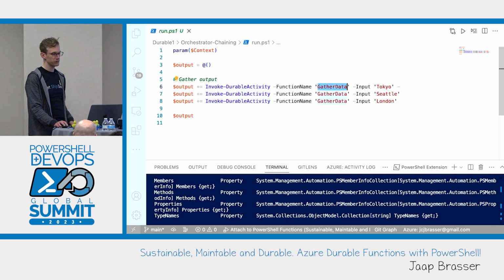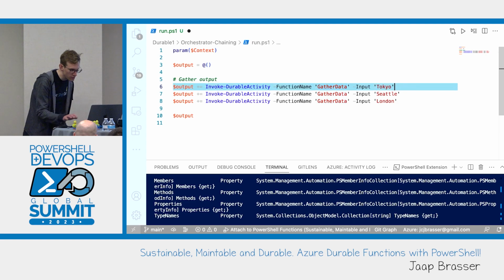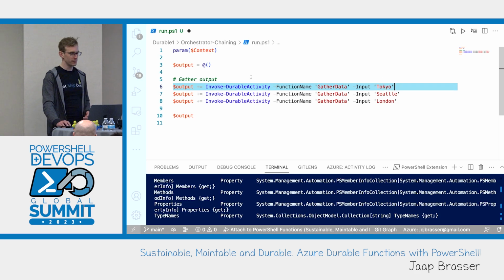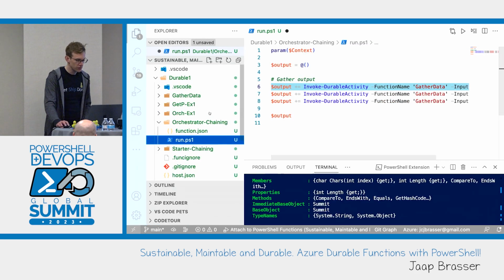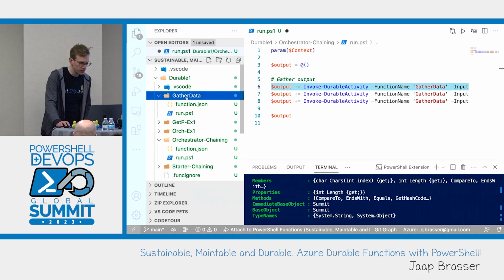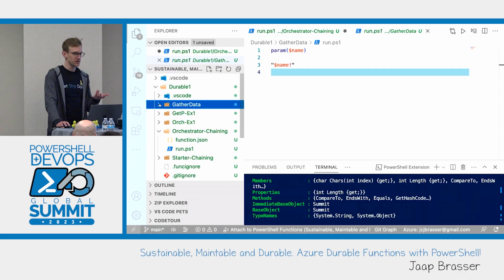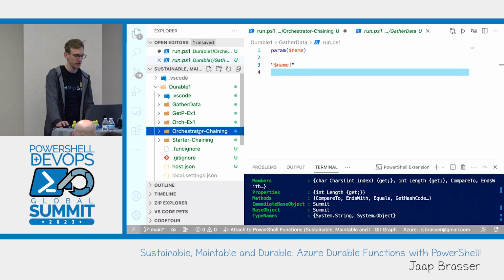The function is called getterData, and it will take this as input to gather the data. Our function itself does not actually gather any data. All it does is just spit out whatever you put in there. But it's just to illustrate what would happen if you would set this up as an orchestrated function.